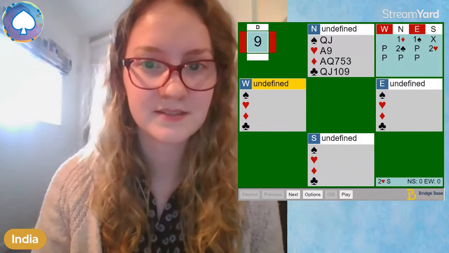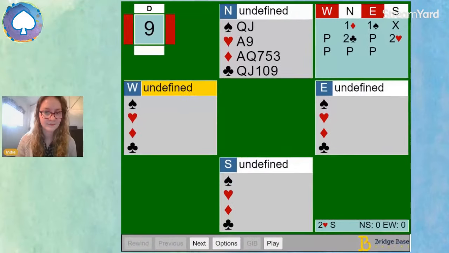Today I've got a cool hand to show you, so let's have a look at it. Bridge Base, so here is the hand. First of all, North is dealer.